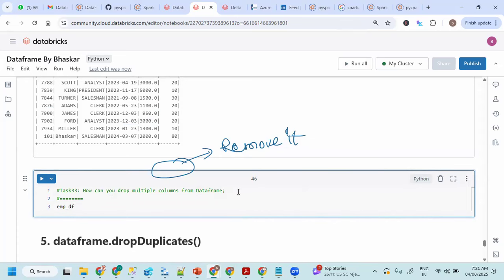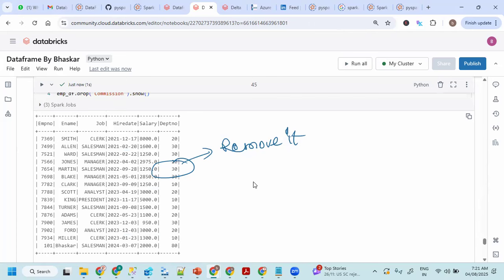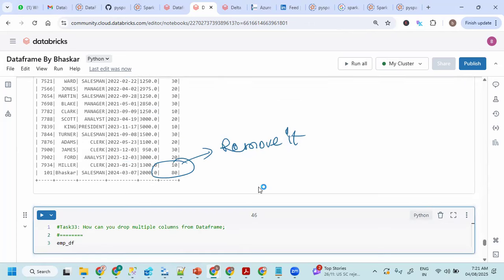Let me say what columns I want to drop here: I want to drop hire date and commission. Remove hire date and commission.